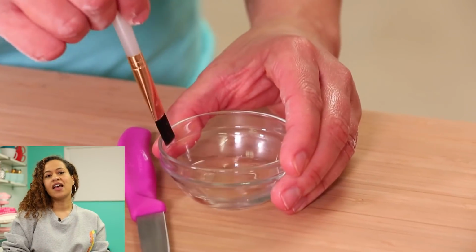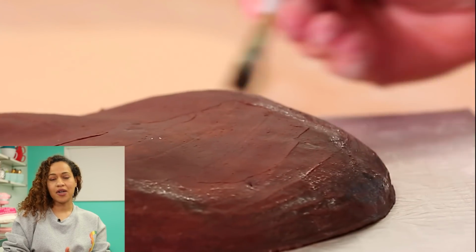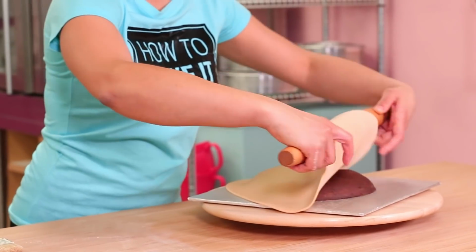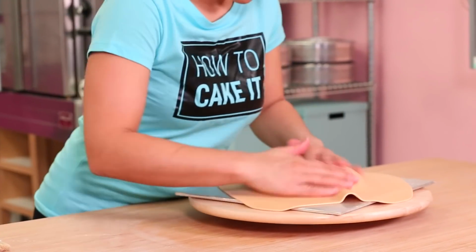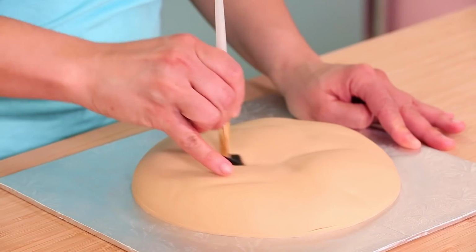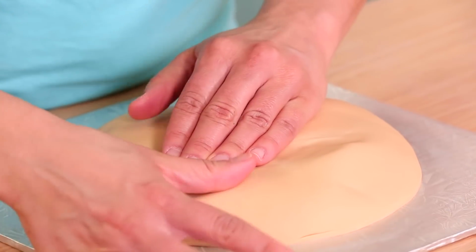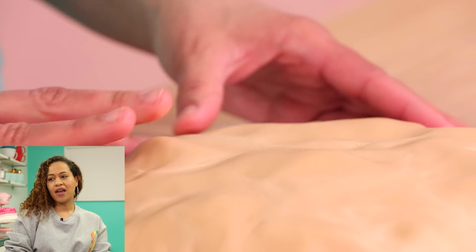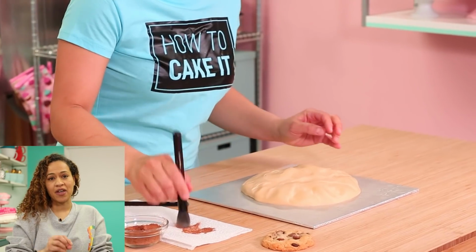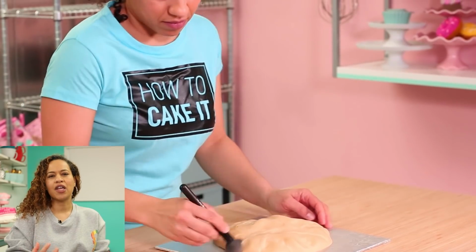The other great thing is I use my favorite color, ivory, to color the fondant. And I intensify the color with cocoa. I paint the surface with cocoa powder. So it's really a lot of fun, and everything I use is tasty.